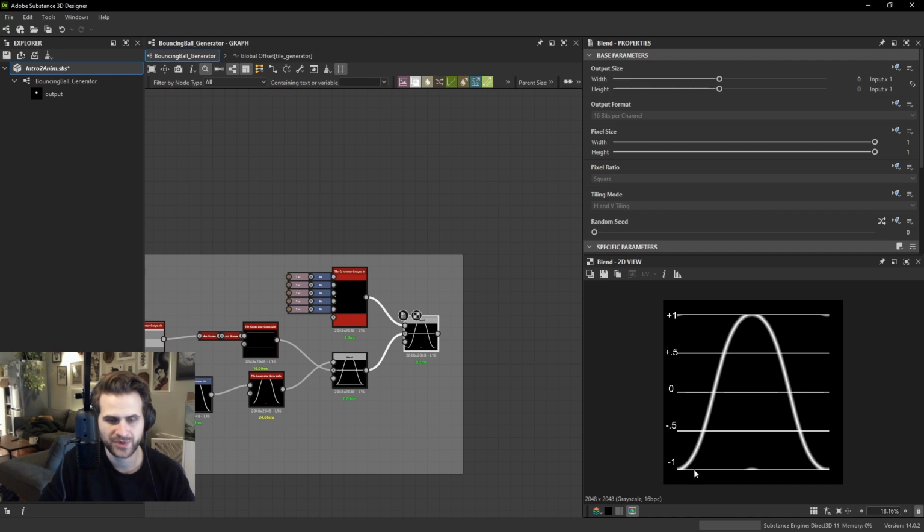So if we look at our example here, let's say at time 0, the value on this curve is -1. Then as the time value goes up to 1, it'll be -0.5. When the time value is 3, it'll be 0. At 4, it'll be +0.5, and at 5, it'll be +1. And it's just going to keep bouncing between -1 and 1, right? The sine wave is really important. You see this a lot in nature, bouncing between -1 and +1.